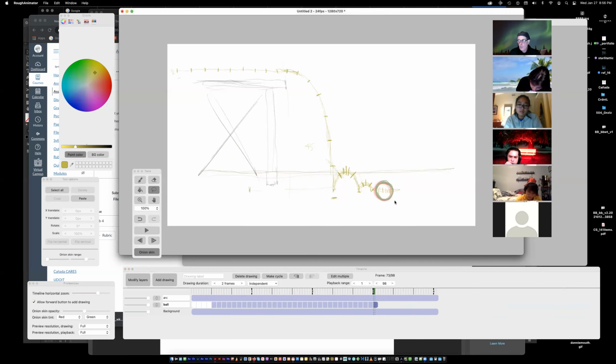And now this ball on frame number 73 will disappear. See it disappear? So I just touch this frame and take it out and add frames all the way to the end, just like that.